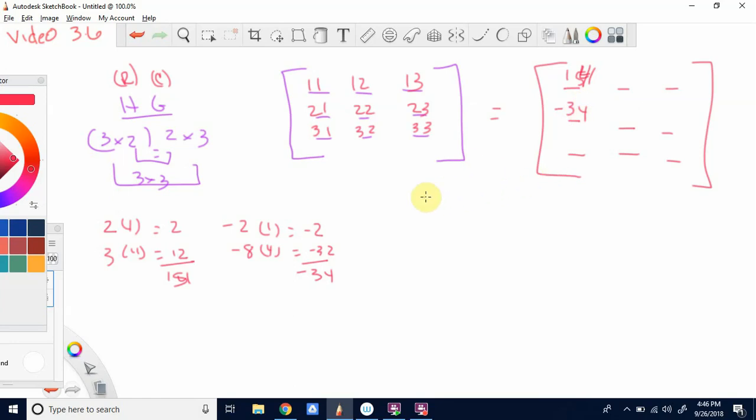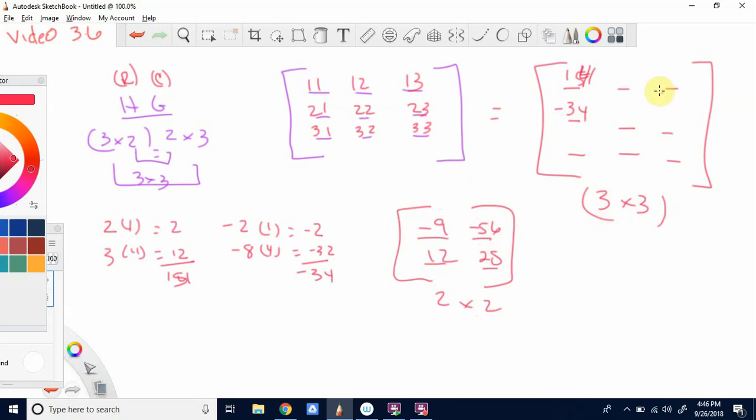-34. Well, first of all, the other one, our result of GH was a what? It was a 2 by 2. This was our result: -9, -56, 12, 28. They're not going to be the same. Isn't this a 2 by 2? And we don't even have to go any further. We can, but we're not going to. So this right here is a result of HG. This is GH. They are not equal.